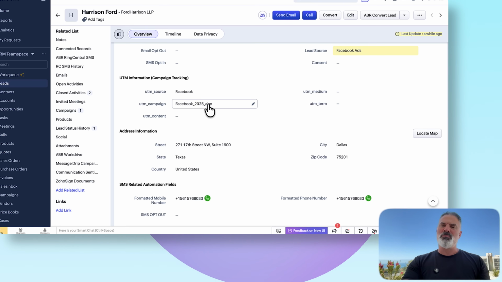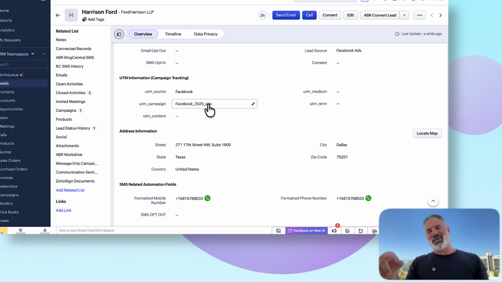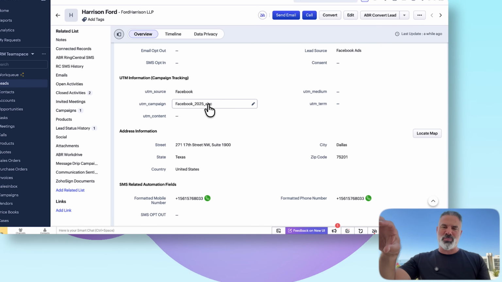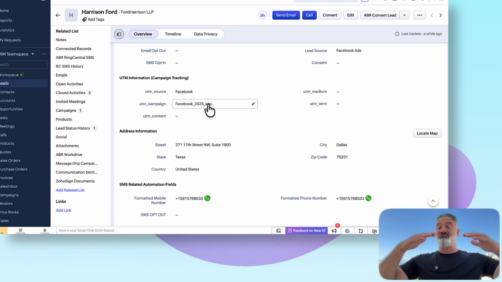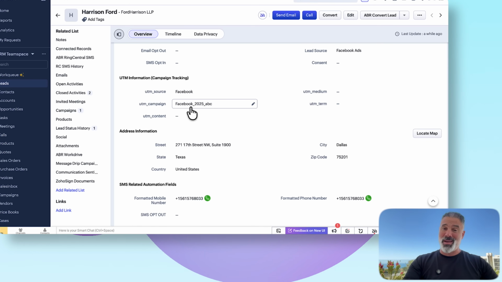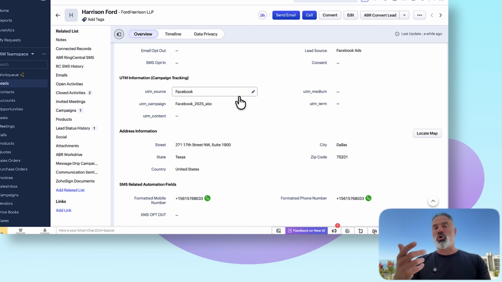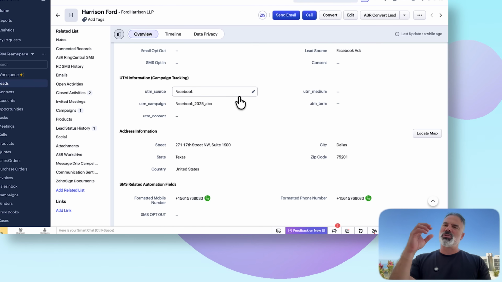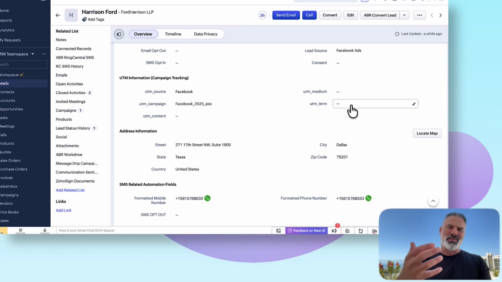that he came from. And based on that, if he will continue to be eventually a deal, I will know how much money came from him and how much money I spent on the campaign. And then I will have some kind of an understanding what's the ROI for this specific campaign. So you're not only betting on results from a lead source, it's about which campaign in the lead source. And of course, you can go also to the level of a keyword and much more.